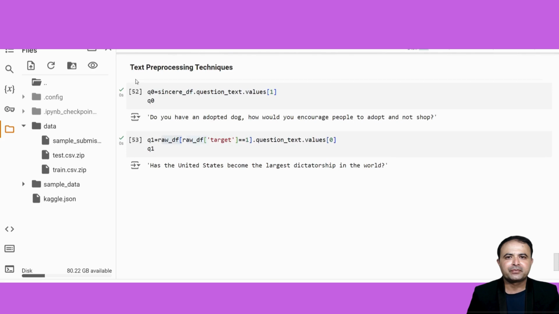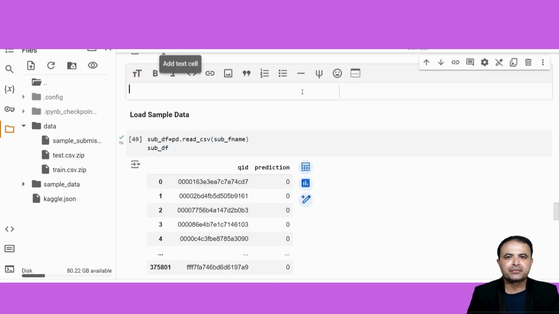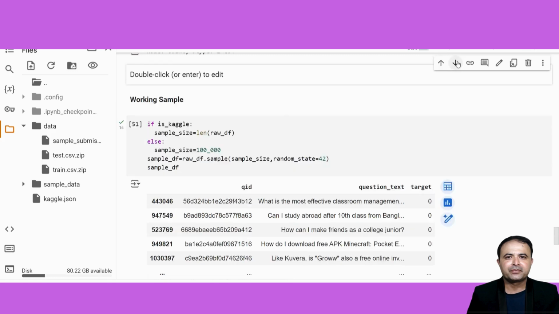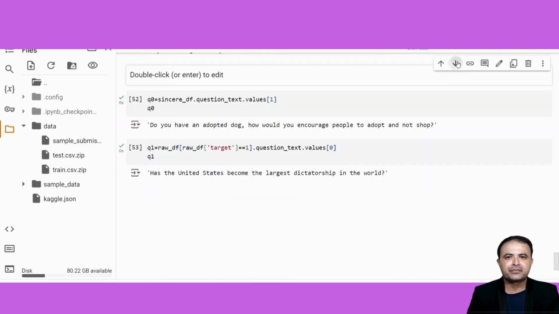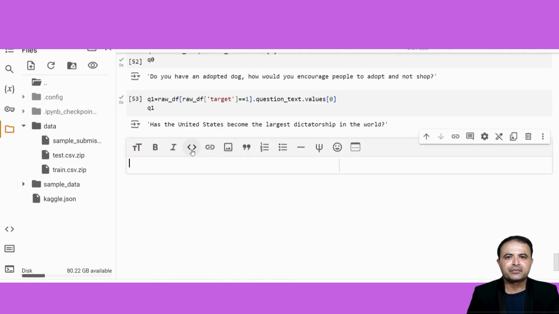Now the question is how to perform the tokenization technique in NLP. So we are waiting for this kind of process. So the NLTK.